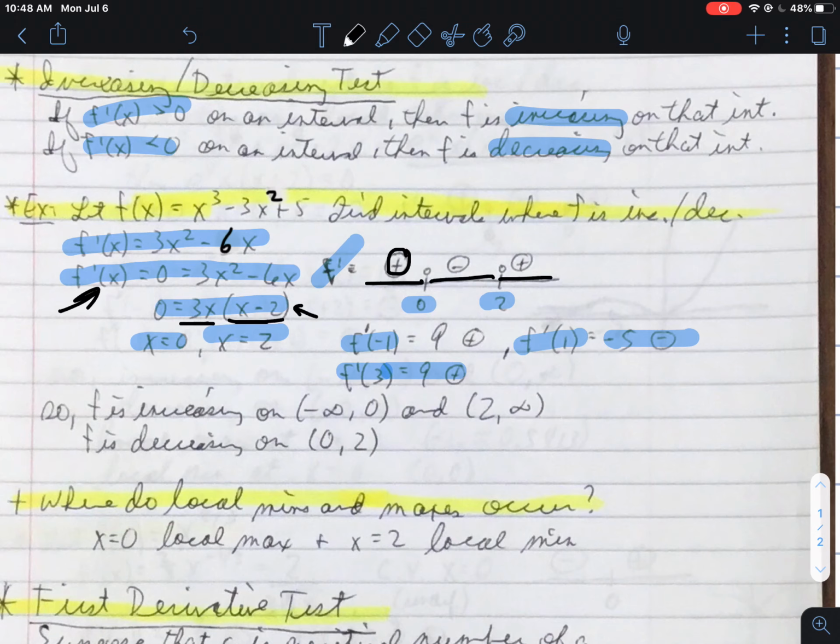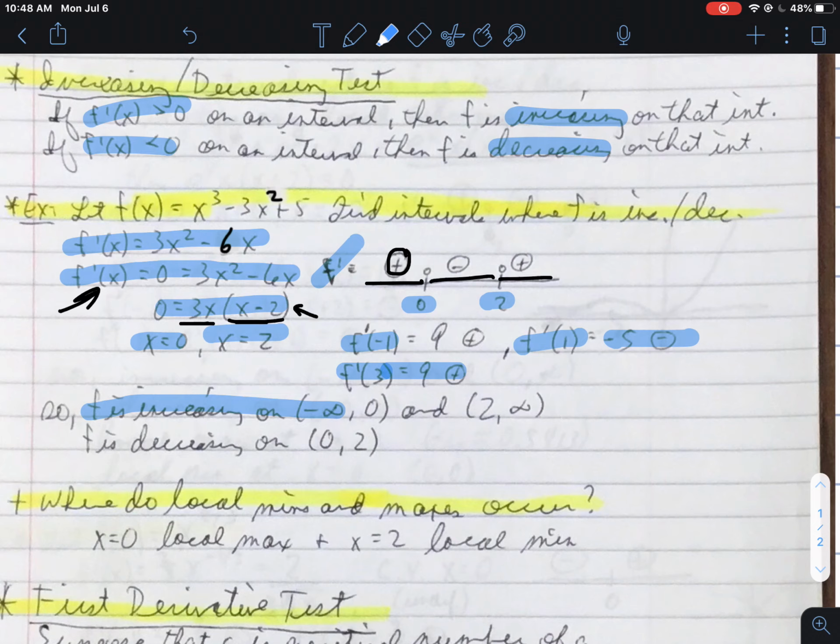So again, really, there's nothing new there. I mean, that's what we did back when we were talking about velocity and acceleration and position functions and particle motion and all of that. So we find our critical numbers, use that to set up our little test strip, and then we plug in sample points from each subinterval to determine where the derivative is positive or negative. And then where the derivative is positive means that our function is increasing.